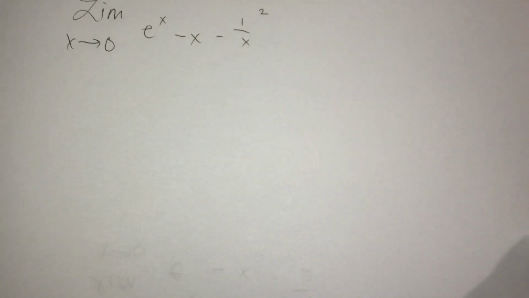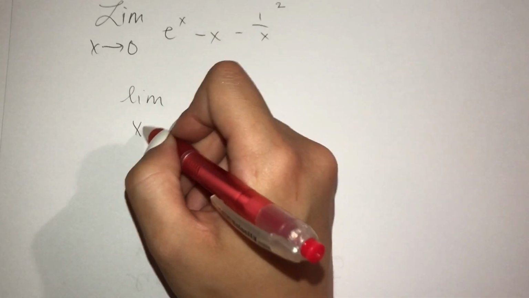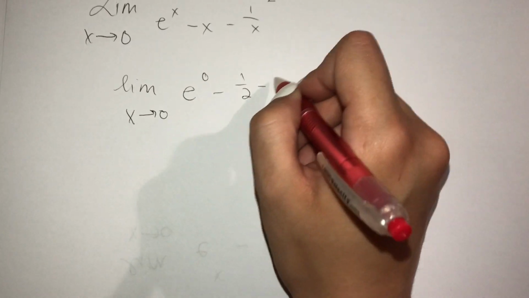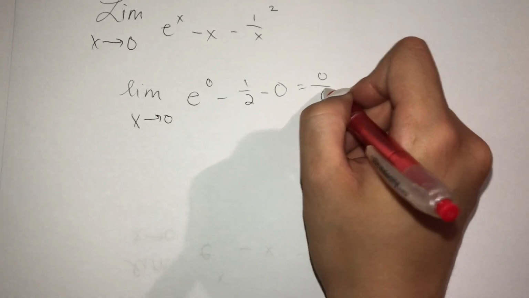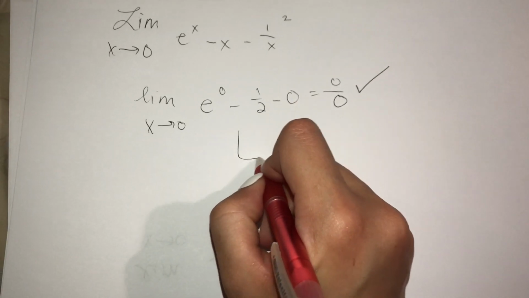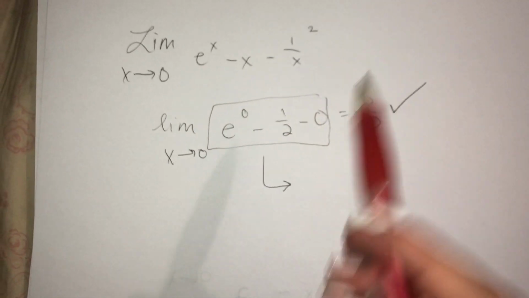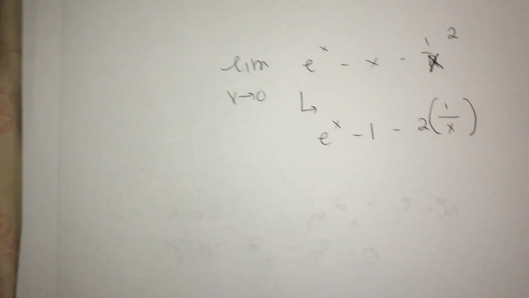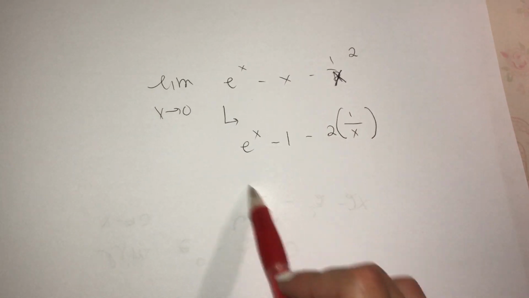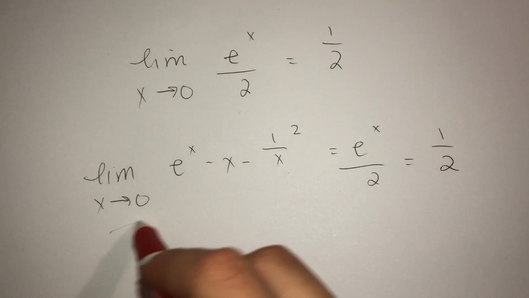When you find the derivative of this entire equation, you should get the limit as x approaches 0 of e to the 0 minus 1 over 2 times 0, which equals 0 over 0. So if that's what you got for the first step, that is right. However, we're going to move on to what we do next. So now we're going to look at this equation right here, and we're going to find the derivative of that once more. When you found the derivative of the equation the first time, this should have been your answer. So now we're going to do it once more to find the final answer. This should be your final answer for that equation. Or you can write out the entirety of what we did.